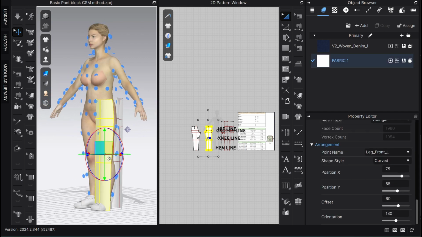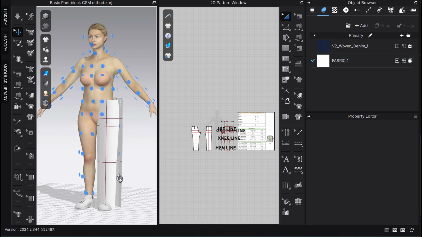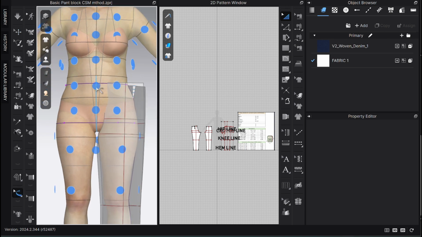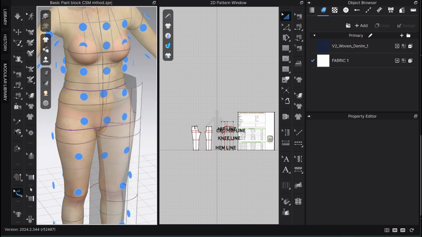Okay, even if this one is better to be 65, I think. Now I see it is close to my waistline, the one I had marked before. So I'm happy with its position.